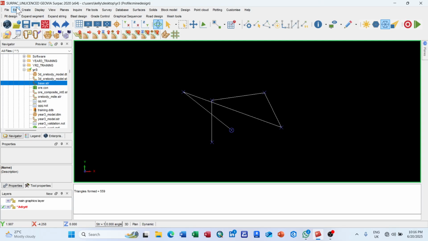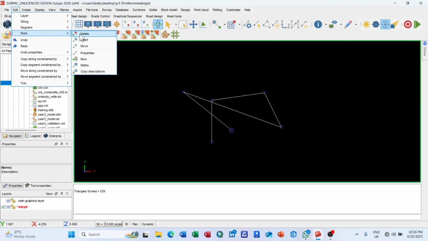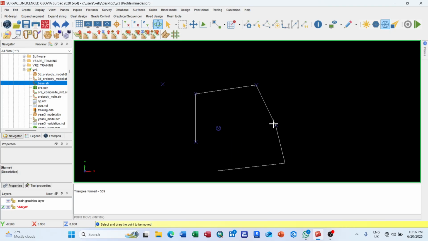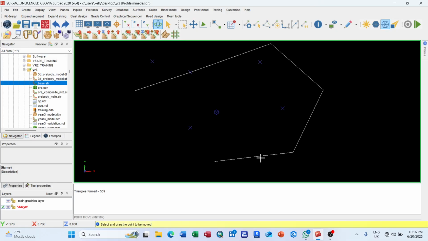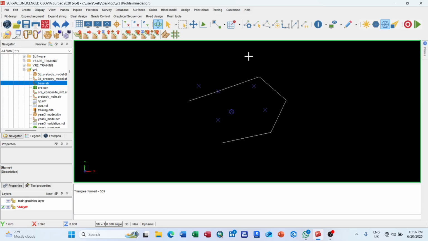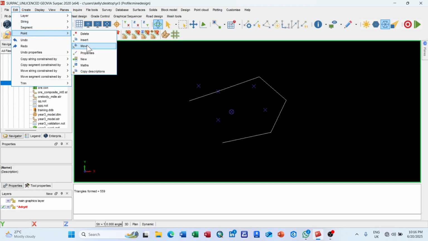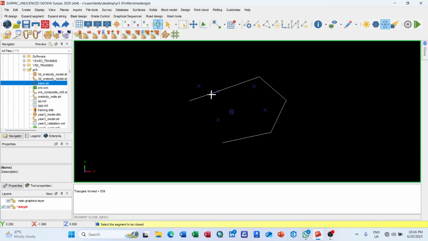Go to edit, point, move. You want to move point, yes. You see, move this point out. That's the first option you have, to move the point out. After doing that, you can edit the point. Okay, we just need to close the segment. We've closed the segment.